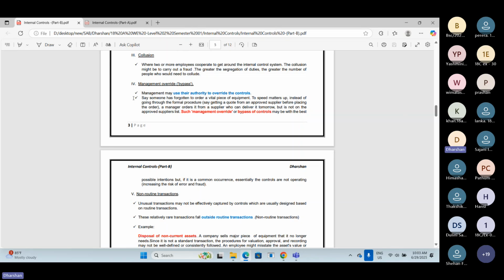The approved suppliers are not in a position to supply the raw materials today itself to deliver that order, to start the manufacturing process. So now management decided we are not going to take this order. We are not going to purchase raw materials from those approved suppliers. We are going to select another supplier and purchase from that supplier.